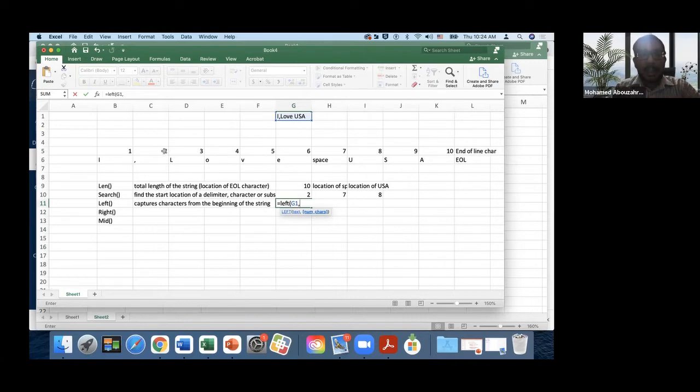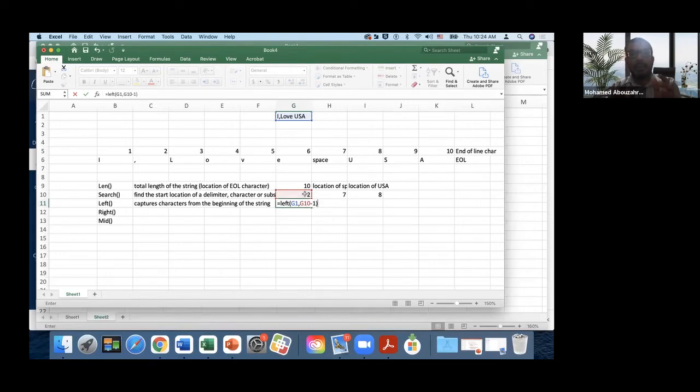This is the location of the comma. The location of the comma is at location 2. So all the characters of the first word end before the comma. So all the characters end at location number 1, right? So when you are using the left function before a delimiter, like the comma in this case, it is always the location of the delimiter minus 1, okay?